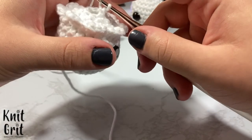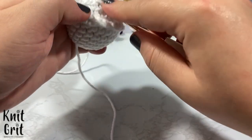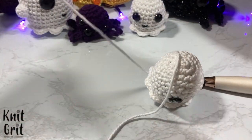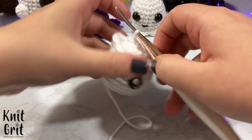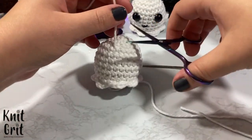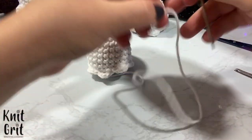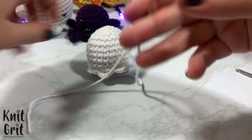1, 2, 3, 4, 5, 6, 7 stitches left, so we have one more decrease. I like to skip the first stitch and then go into the last stitch, like so. Slip stitch off. I'm going to create a decently long, like 6-inch long tail, and I'm going to pull that through, like so. I am going to pull the tail I was using as a stitch marker off, kind of just cut it so I don't have to deal with it. And now I'm going to put my darning needle to use, and I'm going to put that on.